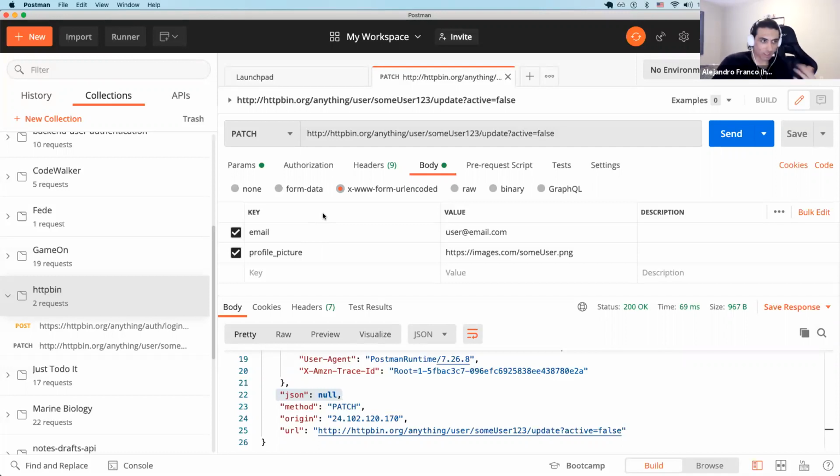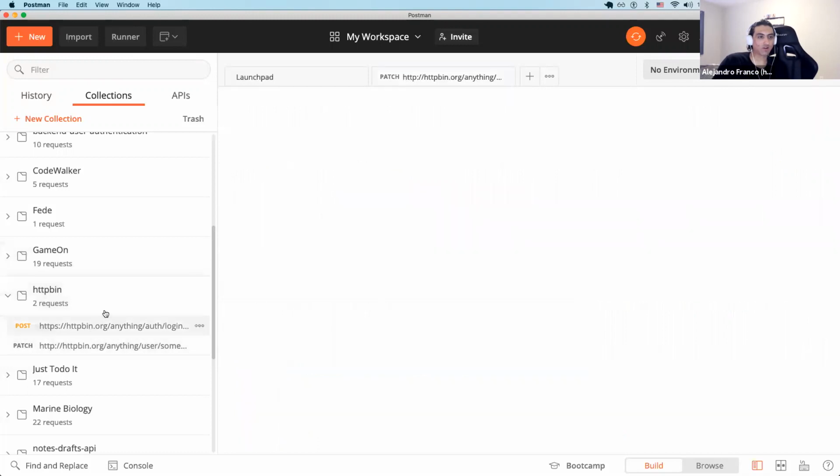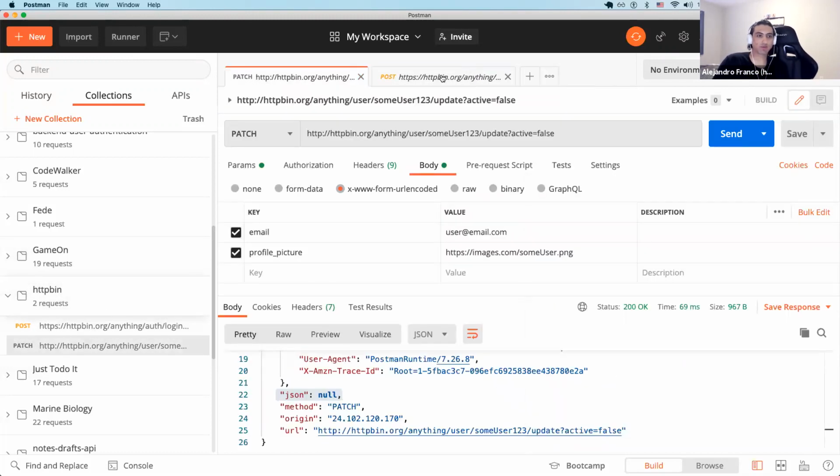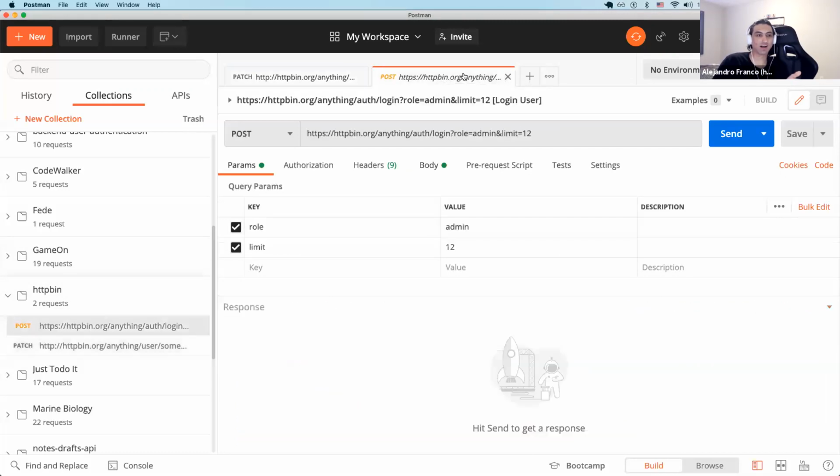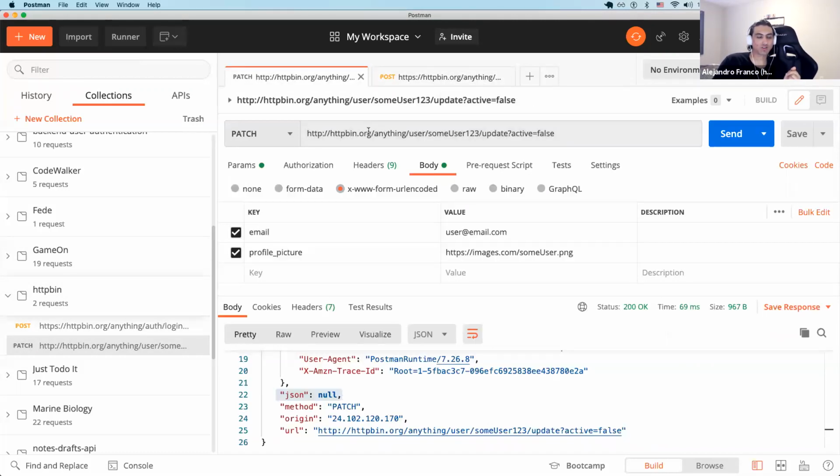So we can use variables in Postman. For example, I can save the base URL, which is http://bean.org, to a variable so that I don't have to type it again on my post request, or on that new request that I'm going to write later. Also, if for whatever reason my API URL changes, then I just need to update it in one place instead of having to go on all my requests and change them manually to whatever the new URL is.